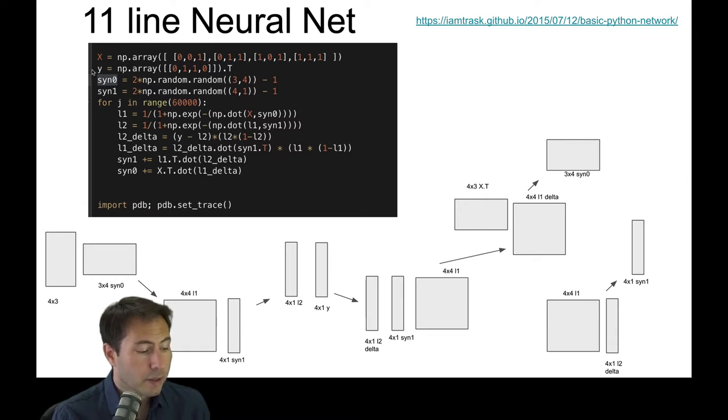And we can see that Y, the matrix, Y is our labels, which is also an NP array. Note that it's a transpose, so it's a column vector. And here we have the labels of 0, 1, 1, and 0. Very straightforward.